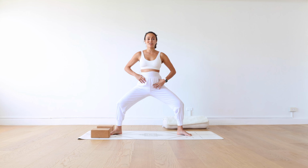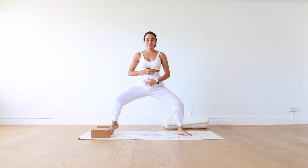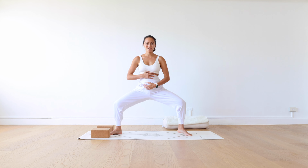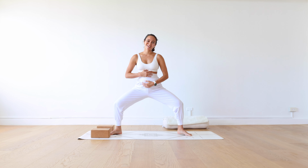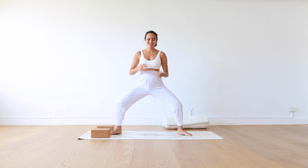Lower your right heel down. Lift your left heel up. Lower. Lift. Lower. Lift. Lower. Lift. Lower. Lift. Lower. Lift. Lower. One last round. Lift. Lower. Lift. And lower.